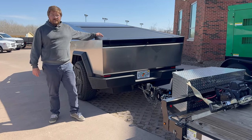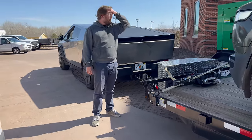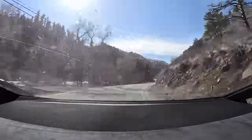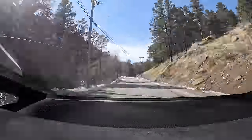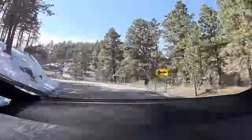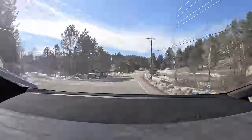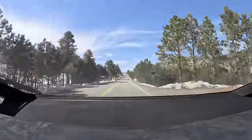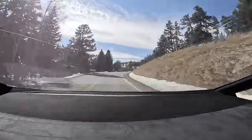We are going to go from here in Fort Collins, Colorado, all the way up to the top of Rist Canyon. And that is a very steep, consistent climb up to 8,200 feet of elevation or so. What I love about that is right after the big climb, there's switchbacks, low speed, lots of throttle that will rapidly heat up the electric motors. Again, electric motors, when they're turning slow and you have to send a lot of current to them, that's them working hardcore overtime. It's the most stressful thing you can do to an EV. It doesn't have all the airflow to cool everything because you're going slow uphill and going around these switchbacks.